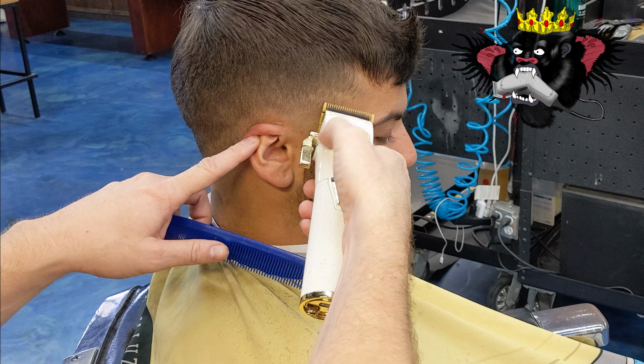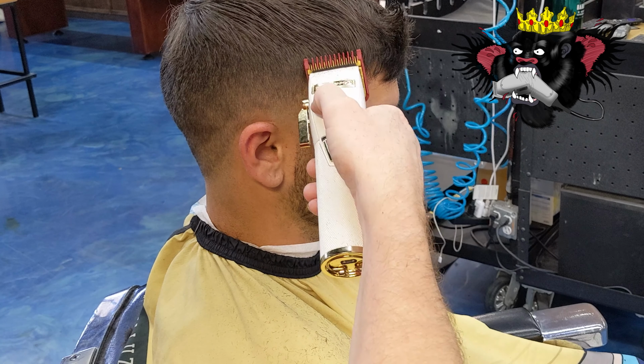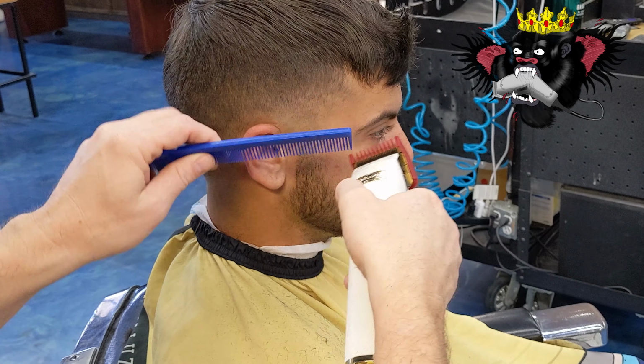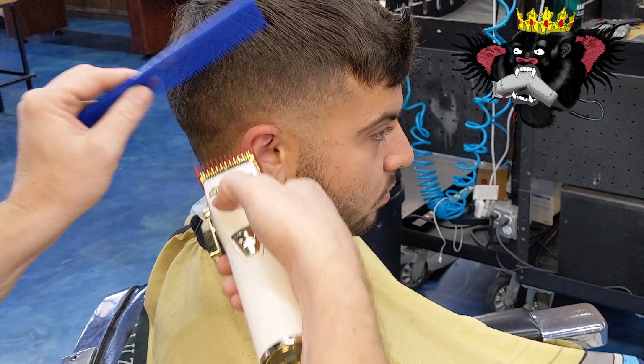I got you zoomed in right now, real good, 4K video, so you can see really good. Got the 1 guard on. Right now we're just taking out dark spots. Combing the hair down, corner of the blade, corner of the guard, making it happen.